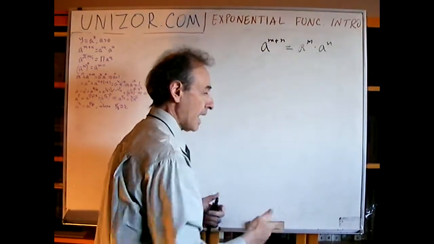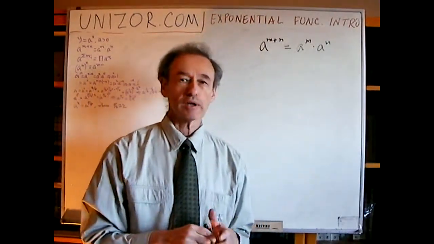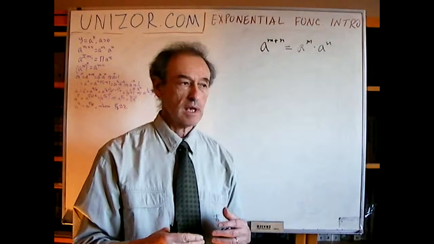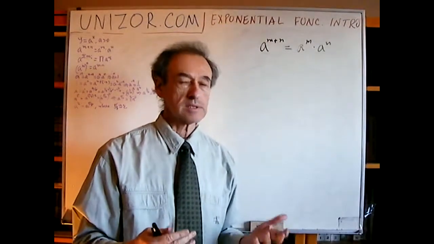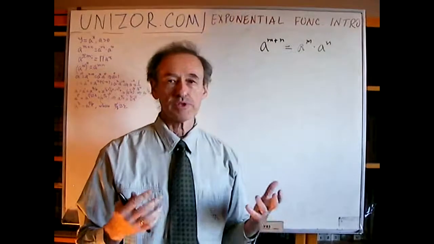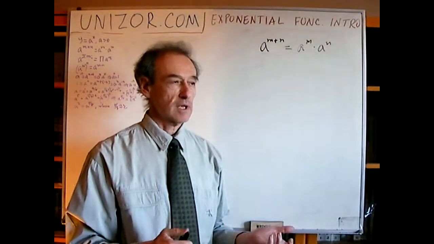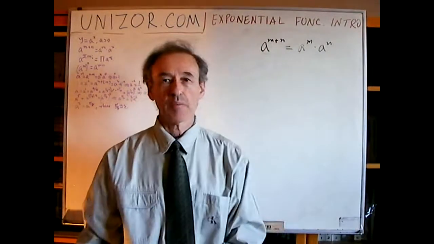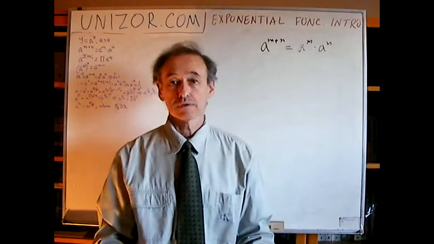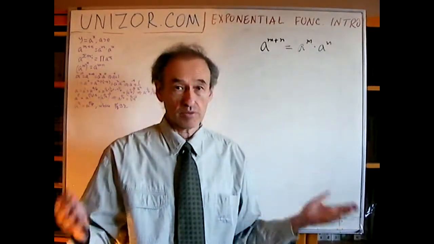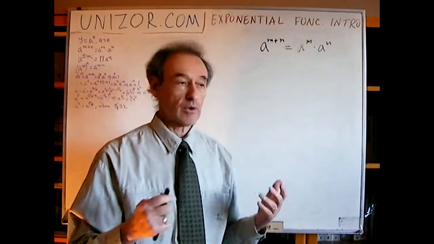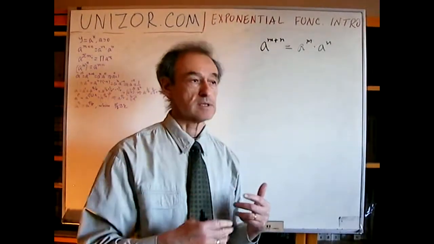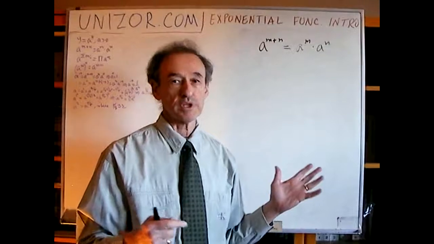Now, if I am a reasonable person and I'm trying to expand the definition of the exponent to other non-natural numbers, I would like to define it in some way where this particular property is preserved. Otherwise it looks like for some numbers the property does exist and for some other it does not exist. I would not consider it reasonable. I mean, probably I could do some crazy definition like that, but why? I really should try to define the function a to the power of anything in such a way that this important property is preserved.